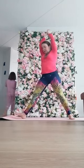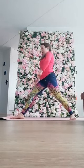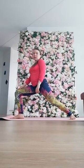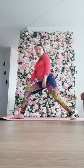So left leg straight. Right one is not straight. And now our body is closed. And we go again to the right side. And again check, is it not good? No, not correct. Not correct.